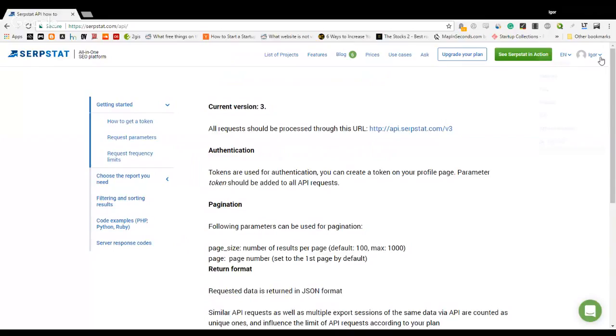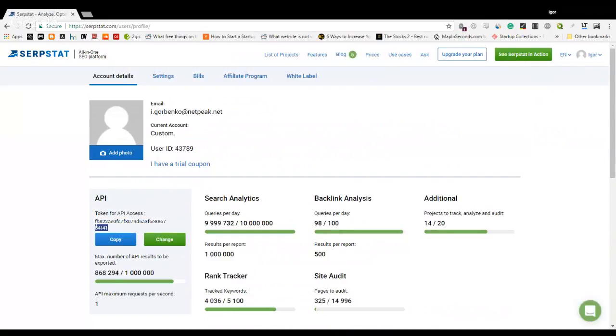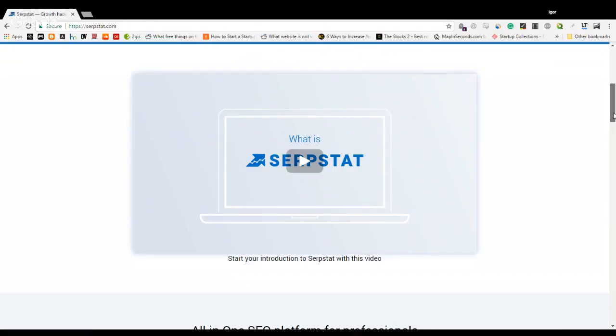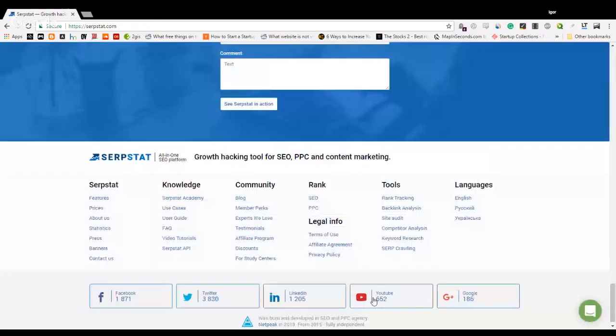So to start, you have to go to your profile first to get your API token. So here's my token. You can try copying it, but I will change it anyways, so it won't work. You can just click copy and it's in your buffer. The token tells us that you are a registered user and you have paid for API and you have limits, so we can verify it. It's basically like your pass to use our API. So let's go back and use our API to make a simple request first, okay?